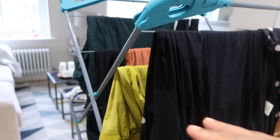And I have noticed that even though I don't fit in most of the clothes, the fact of having now a clearer wardrobe and having a routine for washing and all of that, I feel like I'm starting to reach an equilibrium where I have clothes in the wash, clothes on the racks, things that I need to pack for my travels, and things that are just drying. So I feel like we're slowly getting to a state of equilibrium, which I really, really like.